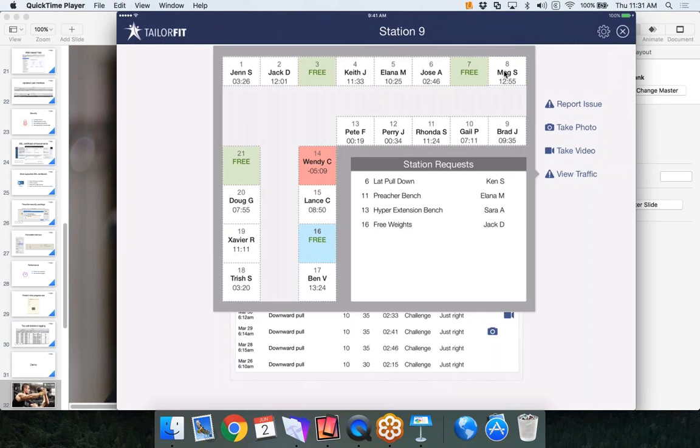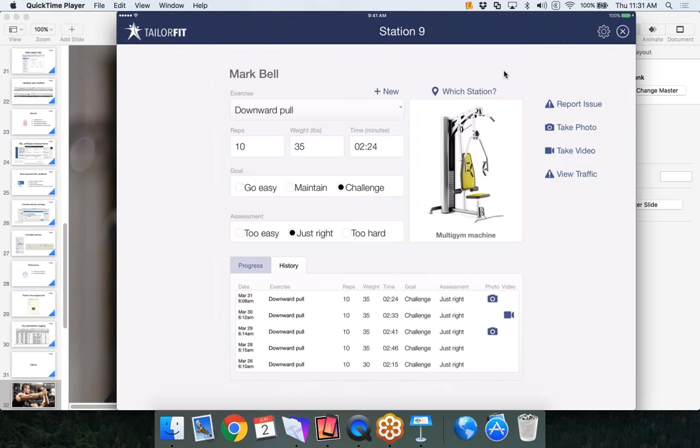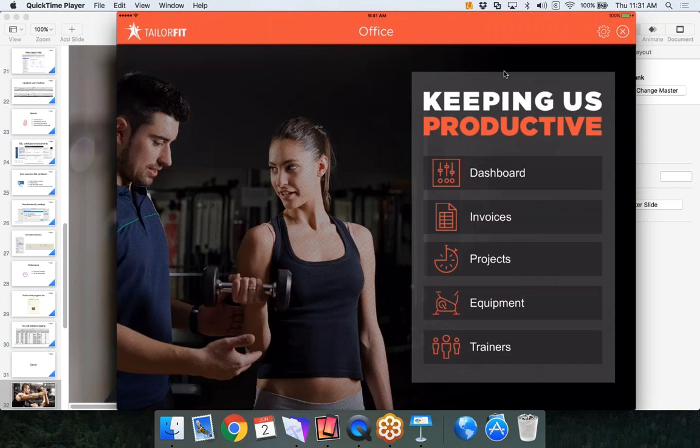So the last area that I want to spend time on is what the office manager sees. So you saw a user interface for signing up for clients, making it completely electronic. You saw an interface and technologies for the trainer. But what about the office manager? Before they adopted this, when they were on paper, they had a very hard time generating metrics about their business. They only knew how many clients they had and how many clients left and when, but really didn't have very many insights into it.